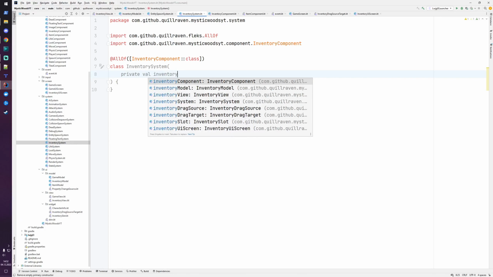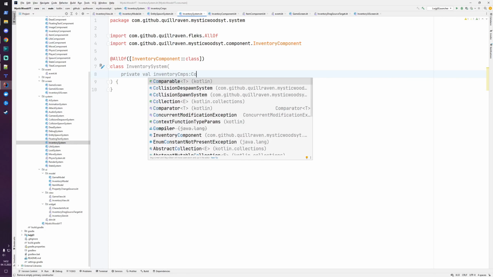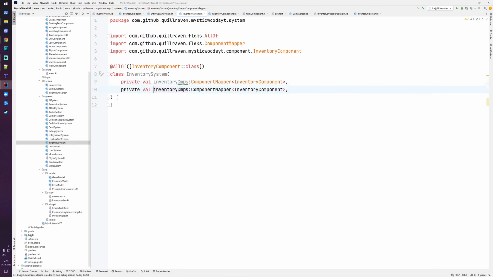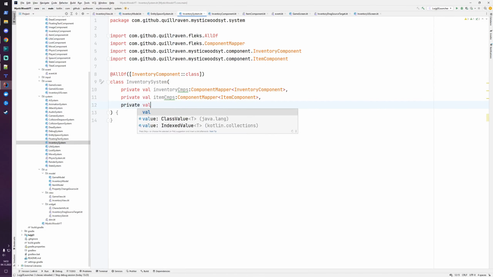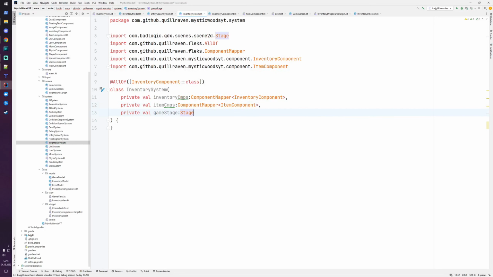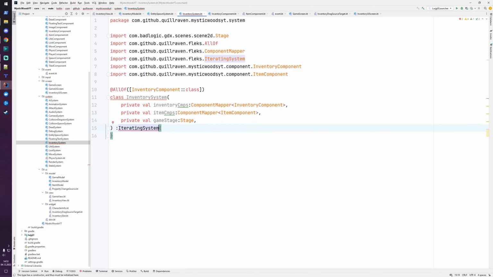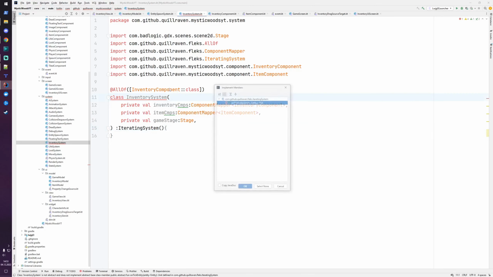And we need the component mapper for the inventory components, and we need a component mapper for the item components. And finally, we need our game stage, where we are going to fire then the event. And this is an iterating system. And that's it.